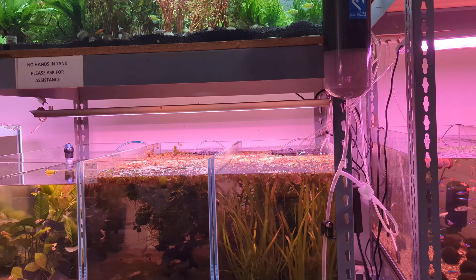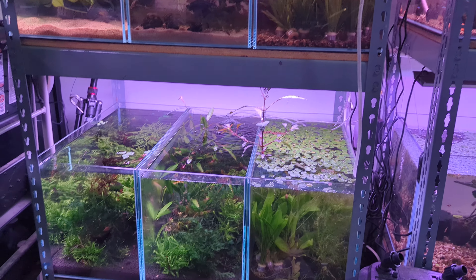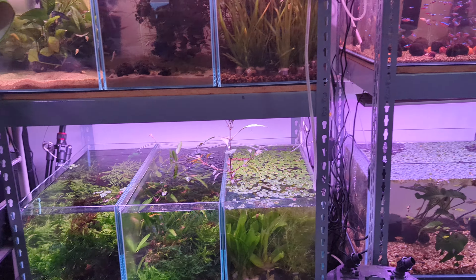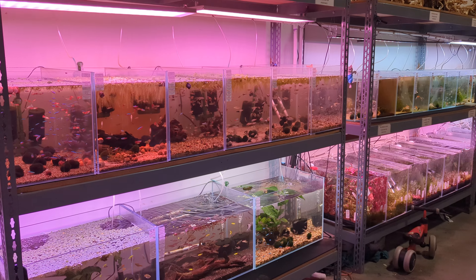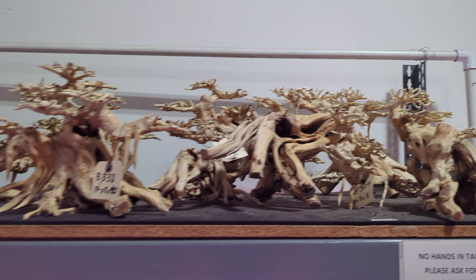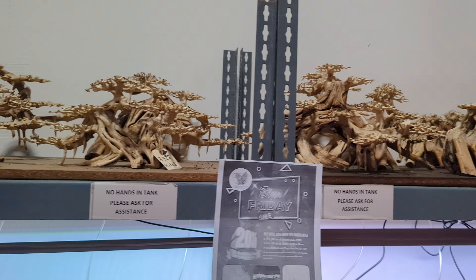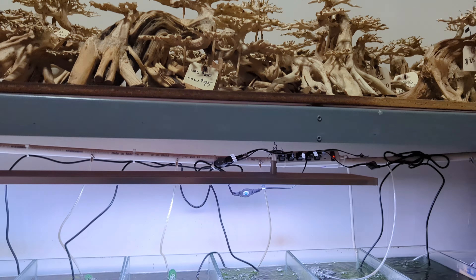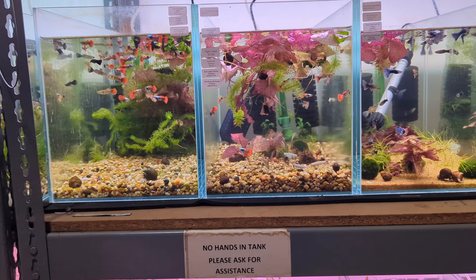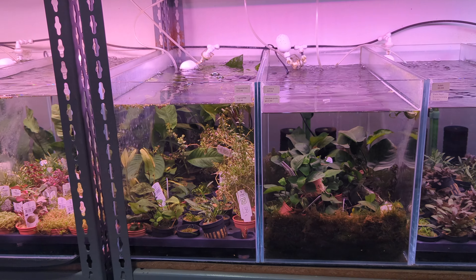Typical selection of fish that you'd see at a fish store, and all of the tanks look really healthy. There's some sort of live plant in each one to make the fish feel at home — floaters in a lot of them. And then there's a huge bonsai selection, tons of stuff everywhere. One thing I really like is that every tank has plants to make fish feel secure, and there are no monster fish in here.